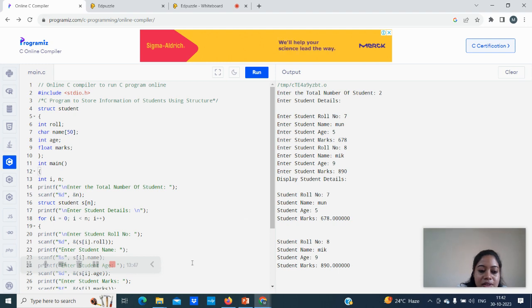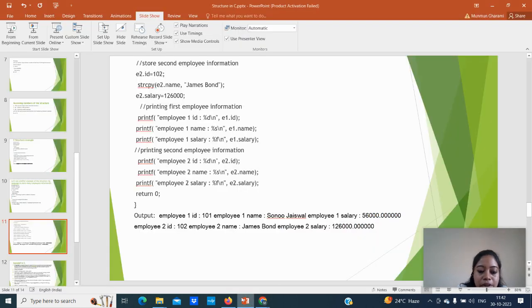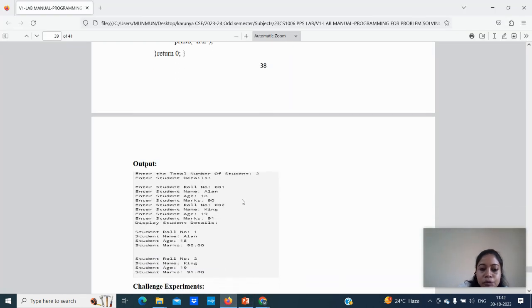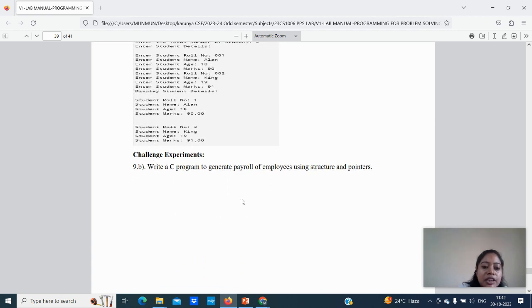Okay, that's it. Now what is asked in the challenge program? It is asked to write a C program to generate payroll of employees using structure and pointers. That means in the same way you have to declare one structure named employee, and using the structure and pointer you have to generate the payroll system for the employees.